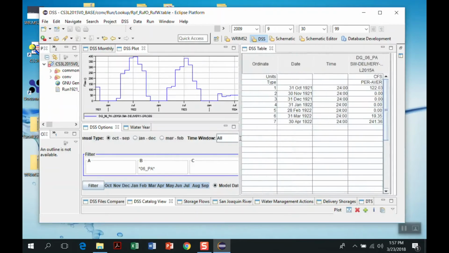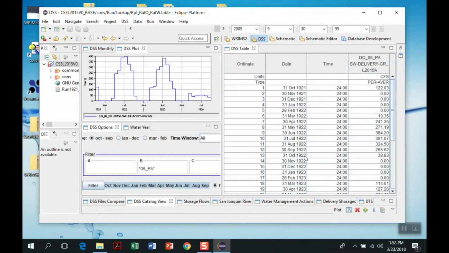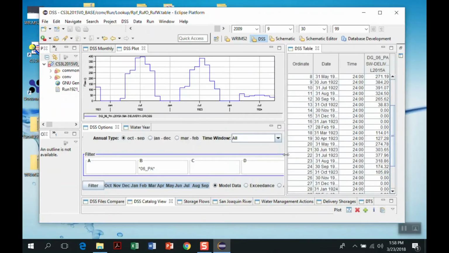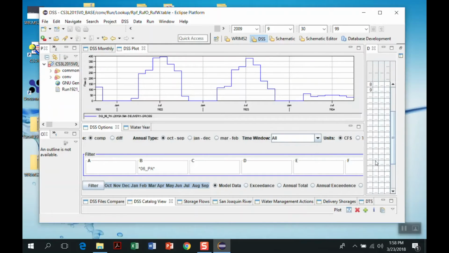So you can go back to the DSS table and find July 1923, not 2000, this is always 1923. So it's about 377 CFS. Make sure your unit is right. I guess this is CFS, this is the unit.